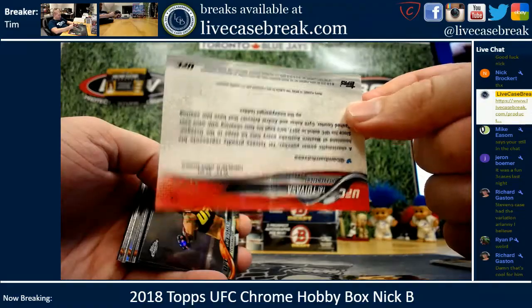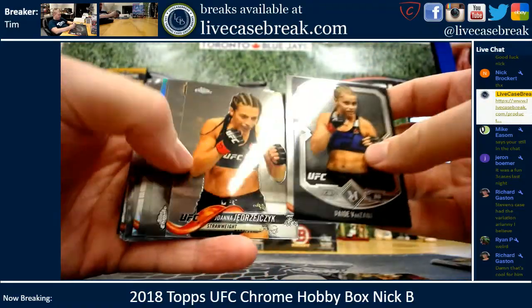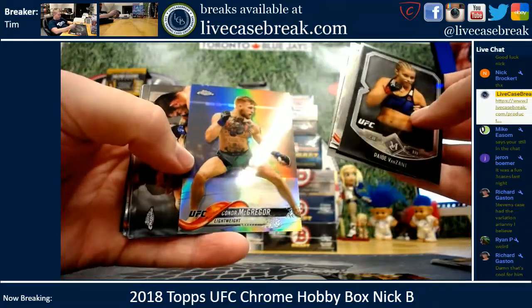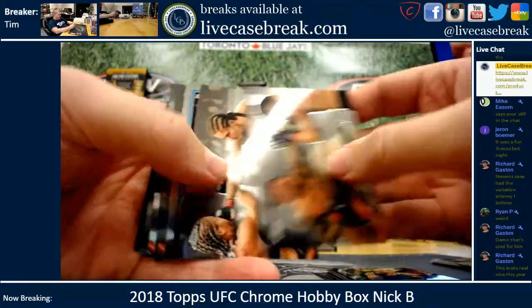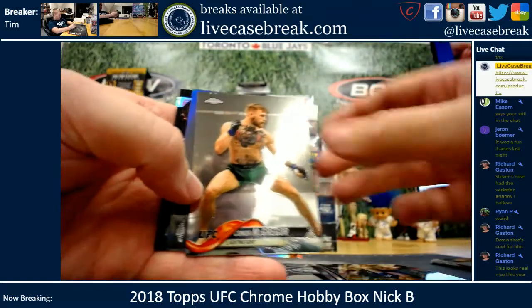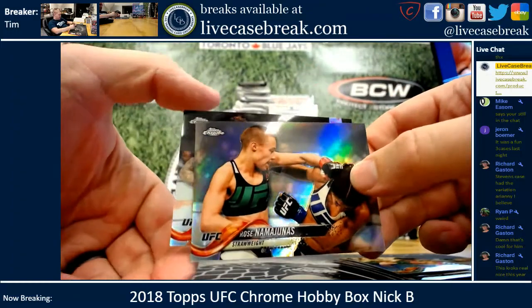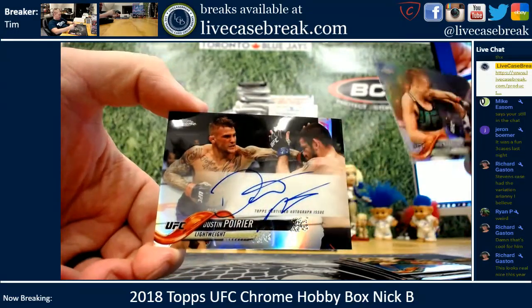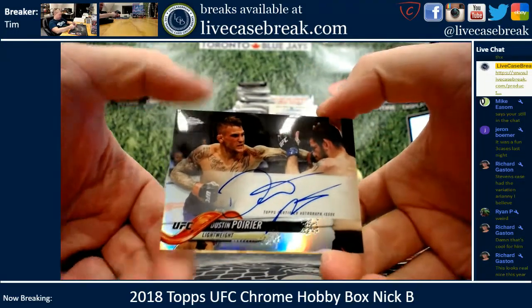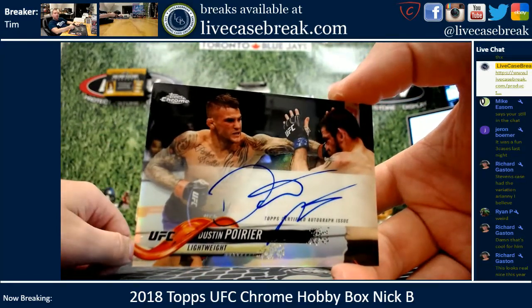Blue wave, 71 out of 75. PVZ. McGregor refractor. Shevchenko, McGregor, Thug Rose, and your auto is going this way. Is it an O'Malley? Dustin Poirier. Another base auto. So Max Holloway and Dustin Poirier.